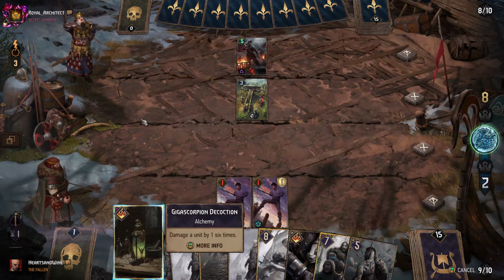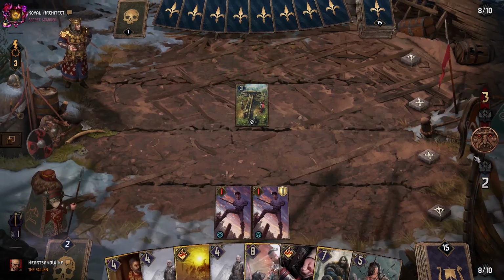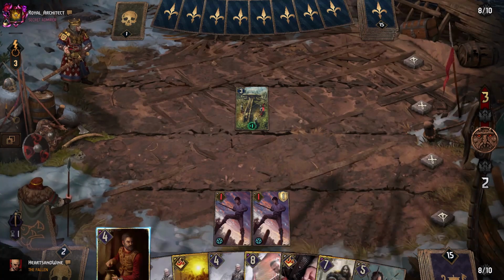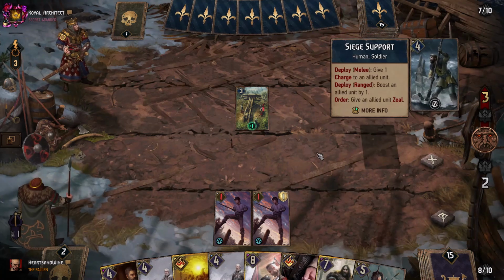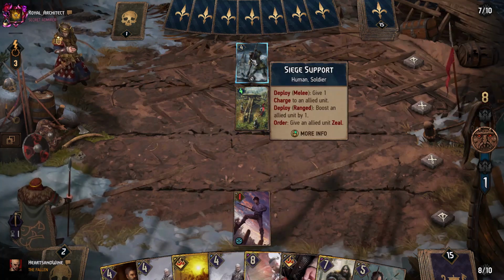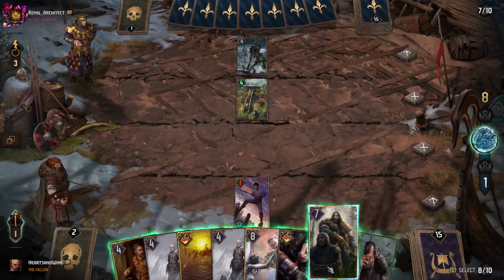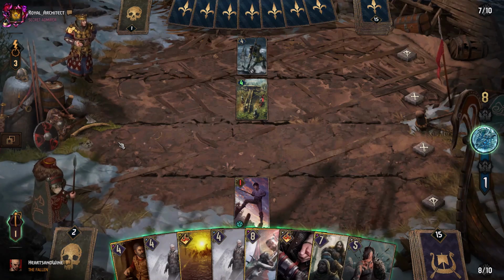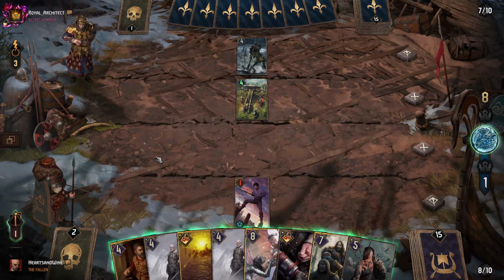I think we take the archer out here. Even if these get taken out, we have another armor up which we can use. Trouble approaches. Give an allied unit Zeal. Okay, so we could lock that too. Could be worth locking.